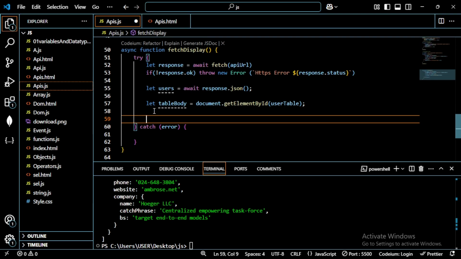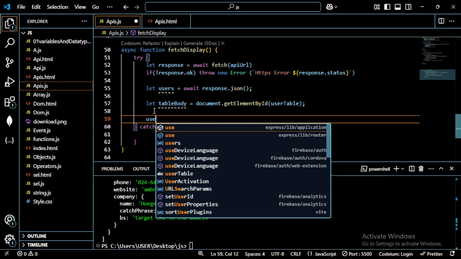So I'm having this. So now what do you want our code to do? Now we want to make use of a for each loop, to list out our arrays and our objects into the tables that we created on our HTML page.